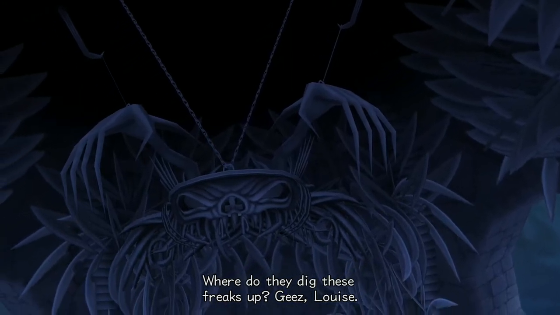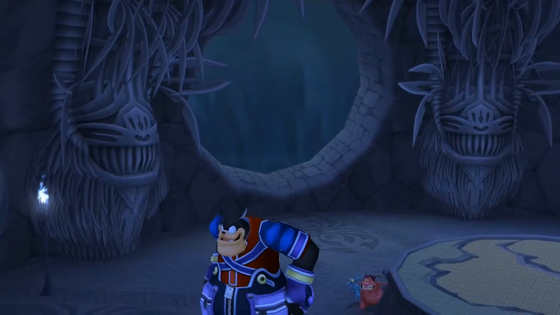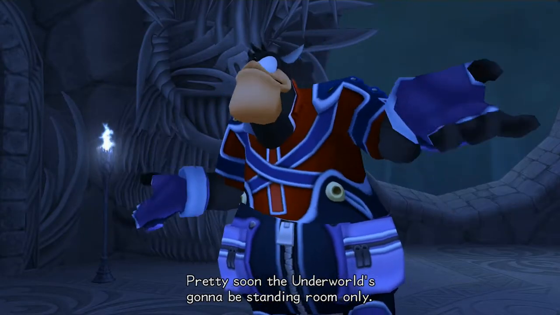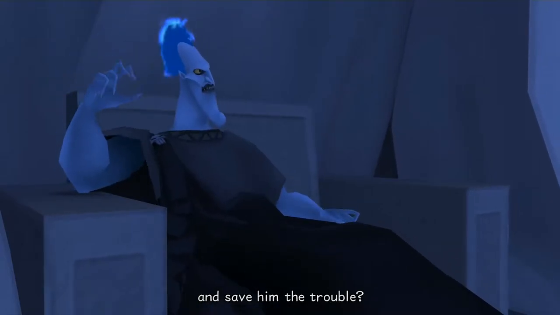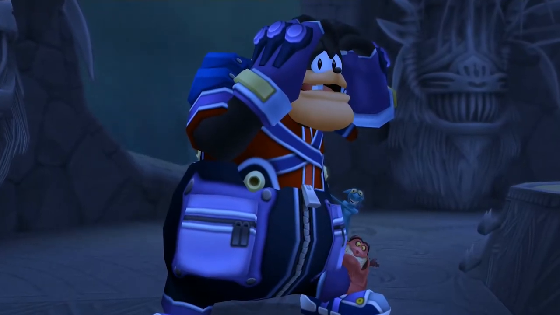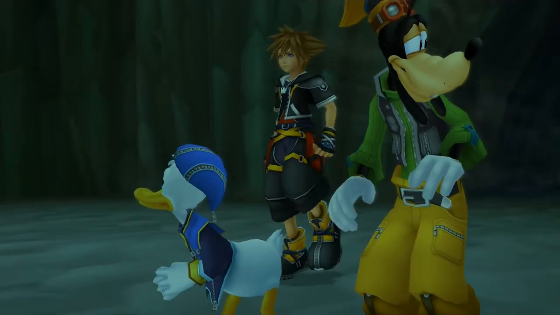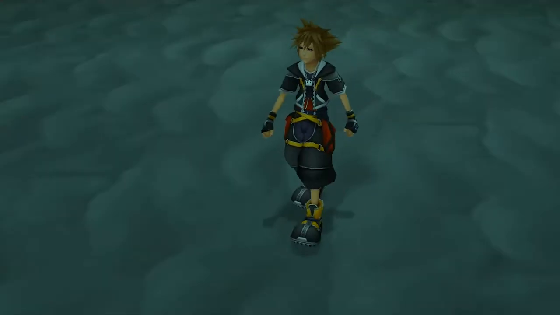Where do they dig these freaks up? Jeez Louise. Oh, they're nothing but trouble, the whole lot of them. So, what are you gonna do about Hercules? He's made mincemeat out of every fighter you sent at him. Pretty soon, the underworld's gonna be standing room only. Say, why don't you just pick somebody already dead and save him the trouble? Dead. Dead is good. And I know just the warrior. I'm scared too, Donald. Hades, come out!